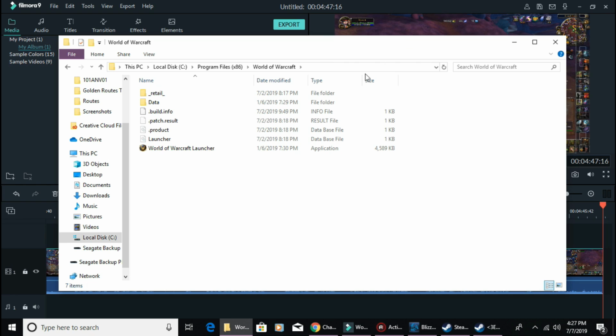Today we'll be taking a look at how you can import my routes into your add-on. And for those who aren't very clear on which add-on I use, it is the add-on Routes. I guess I never really made that clear before. The add-on is called Routes, and the Routes LUA file that I have shared with you guys is currently available on all of my YouTube videos, or at least most of them. I don't know if it's on all of them, but it is on quite a few of them.